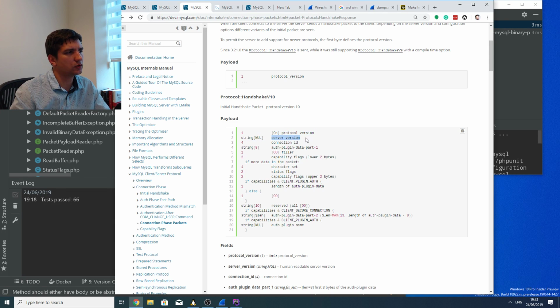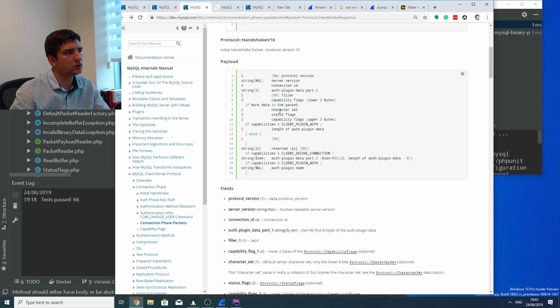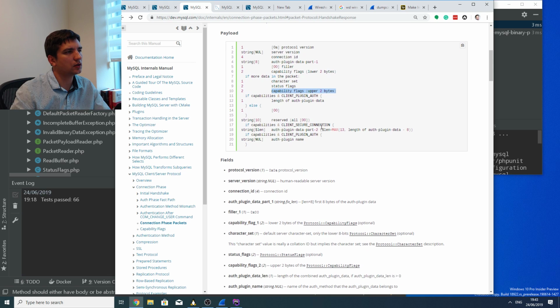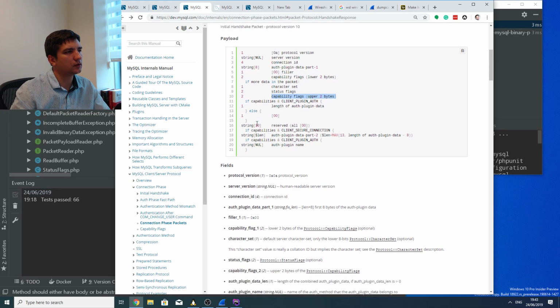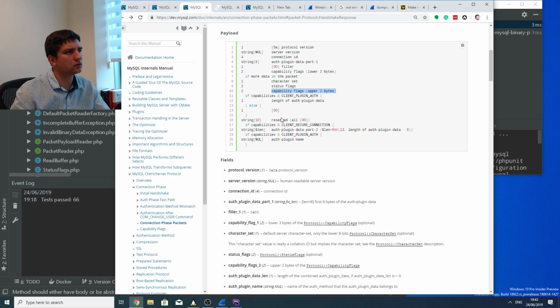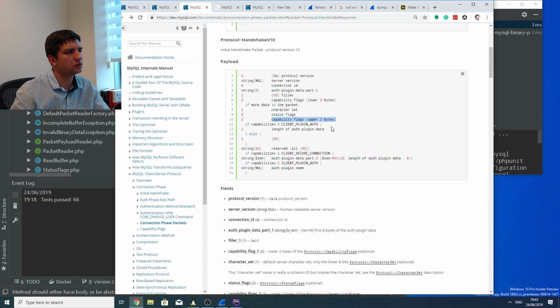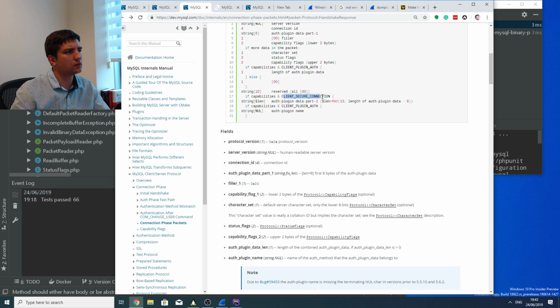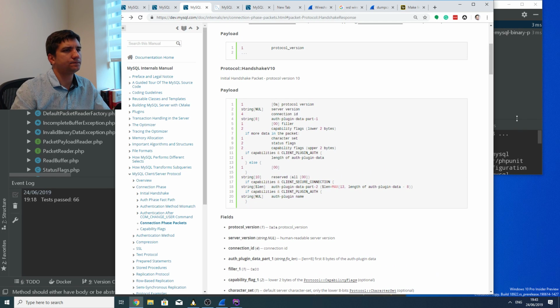We can pass it as an argument. We can have a server version, connection ID, these parts. Yeah, not much of the things actually needed there. Status flags, probably something that we need, and I think that's all what we really need, right? Yeah, okay.